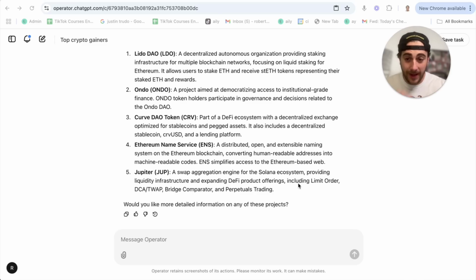Okay, so now this went through and actually gave me an overview on all 5 of these things, and it asked me if I want more detailed information on any of these projects. And while this was doing this, I actually thought about what would be really cool was if I now told this to go use Gemini Deep Research, let it log into my Gemini account, and now I had ChatGPT interacting with Gemini Deep Research to actually go through and do a research project on these 5 things and then report back to me, because Gemini Deep Research is a little bit better than this tool right here for this.